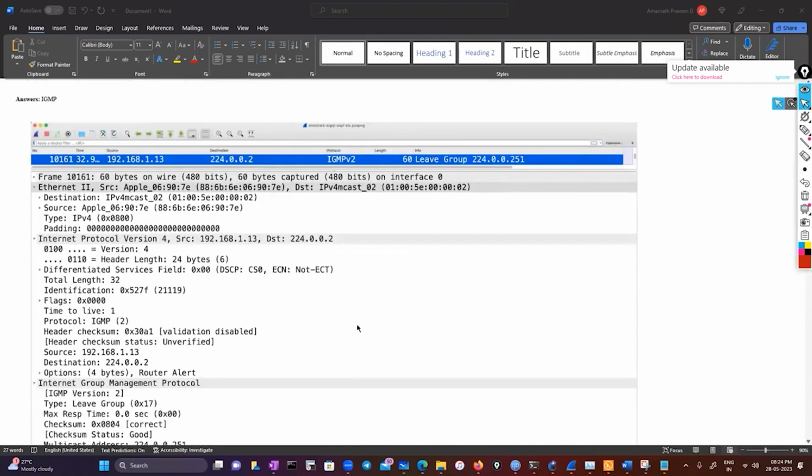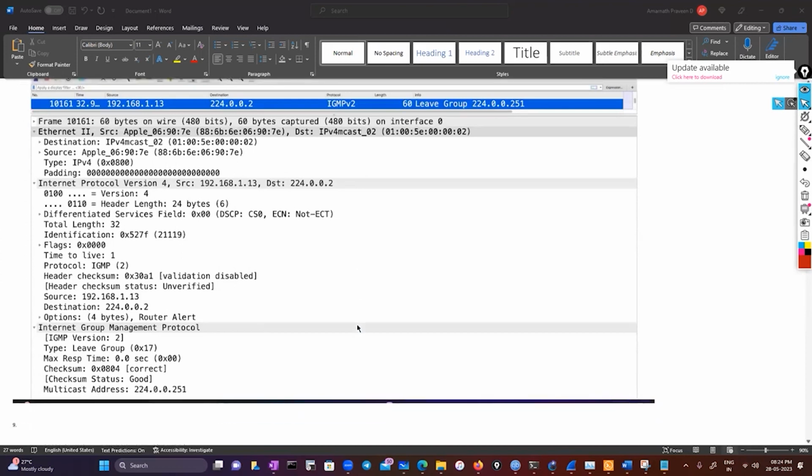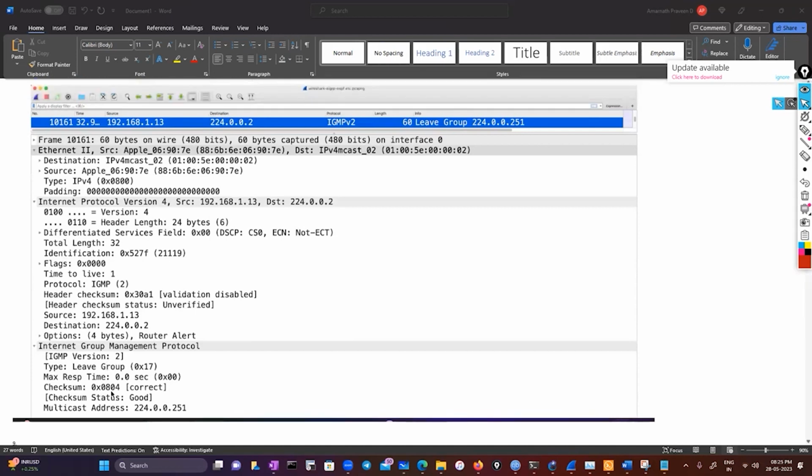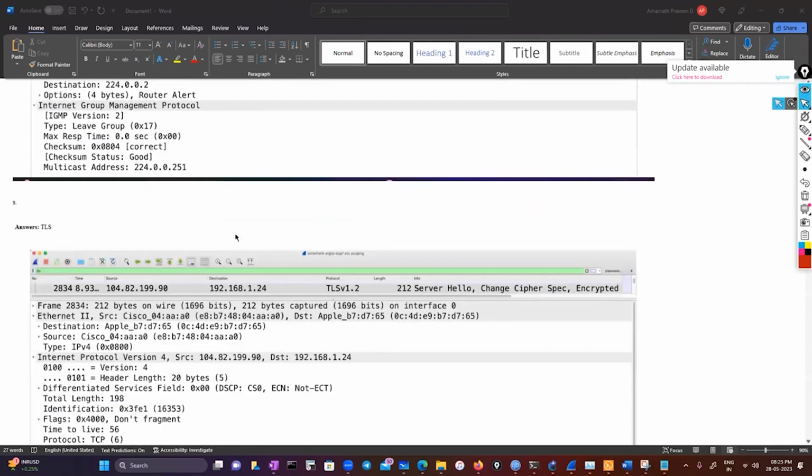So this comes about your IGMP. It is a multicast protocol, and you can see what version I am running and what multicast address is used. We are not going to detail that, but you can still look into your multicast protocols in Wireshark. You can also check your layer 3 header, and it's not marked with any kind of prioritized traffic. So the DHCP value is 0, so no priority for this particular traffic.